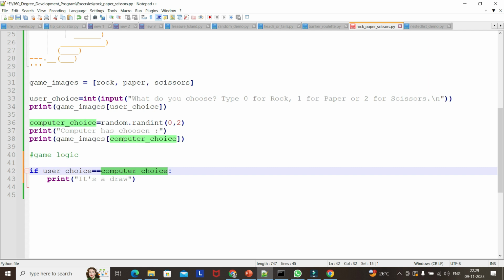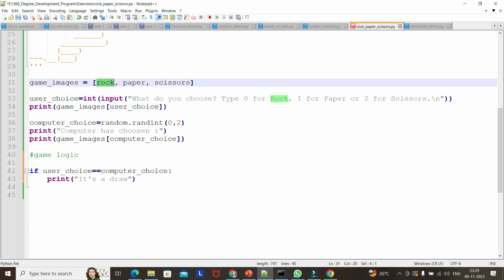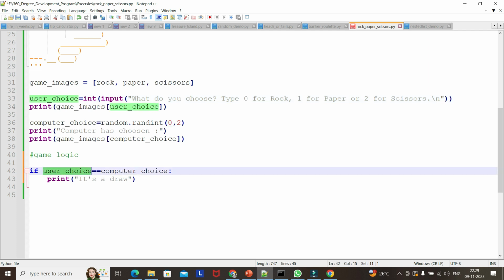So if both the user and computer choice are the same, we will be implementing the logic not on the values, but using the indices. So we can use greater than, less than, greater than or equal to, less than or equal to, I mean arithmetic operators. So it's very easy if we use that.